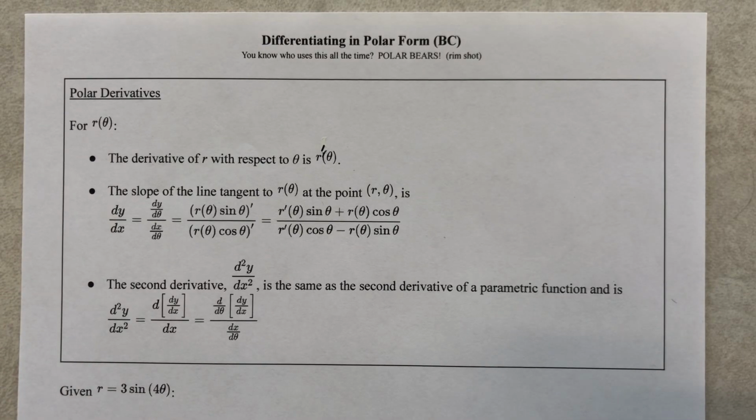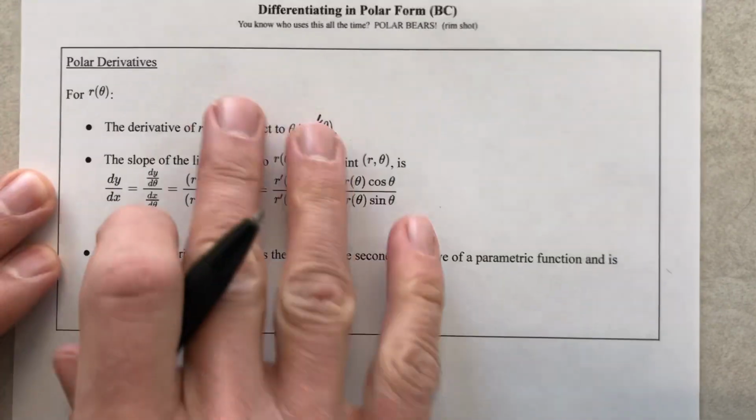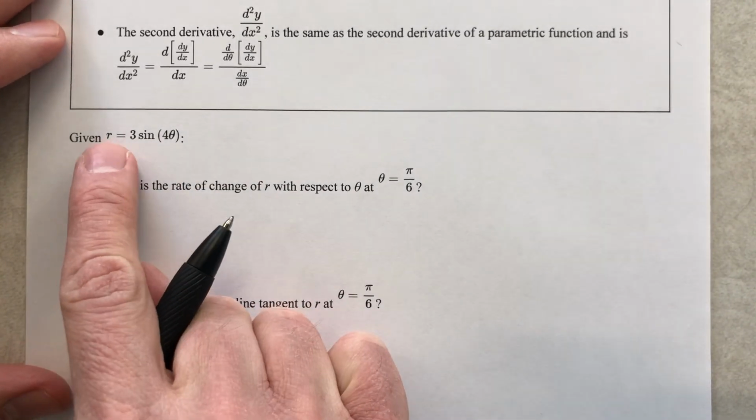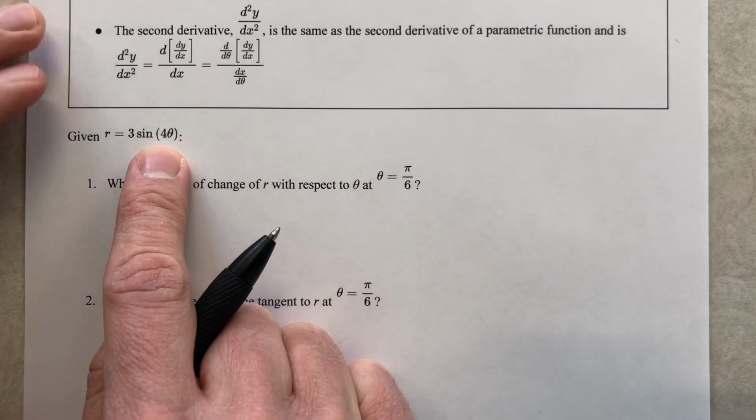We have talked extensively about polar coordinates, polar equations, and now we're going to talk about the slope concerning polar things. So let's just jump straight down here to the example, and then we'll come up here and dabble in this box of explanation later. Given that r equals 3 sine of 4 theta, let's just unpack this briefly.